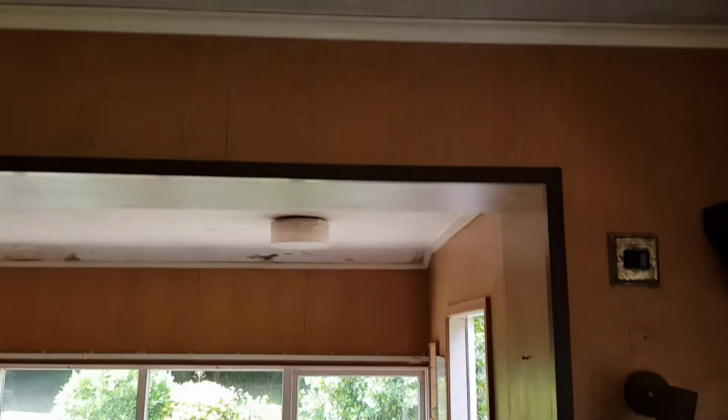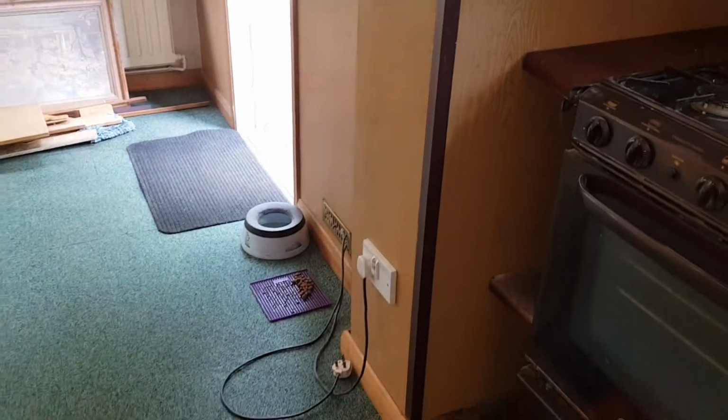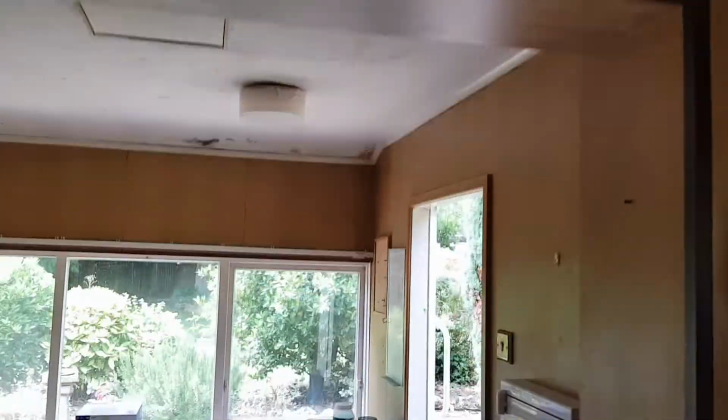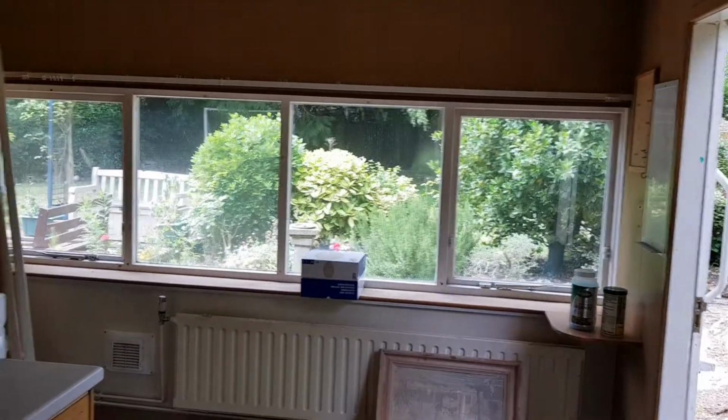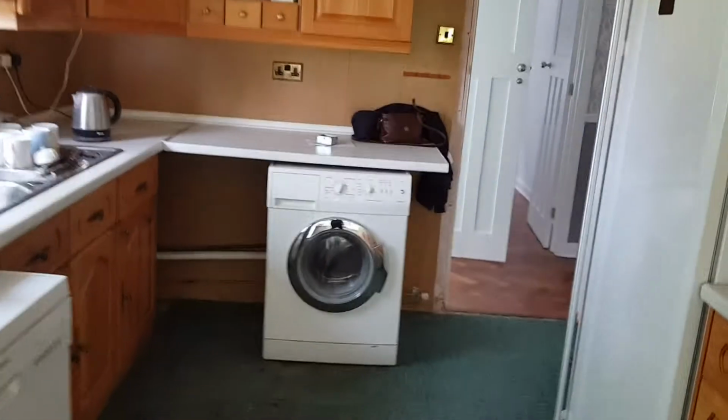We sorted out this part of the oak trim stuff that we've got. So we bought this brown right angle trim, which is plastic, to try and neaten all the edges back up because it was just looking really awful before when we took it all down and there's all nails under there. So we haven't touched this far side of the kitchen yet. That is yet to do. But this side is looking so much better. So we just got to bring our own washing machine and put it in there.